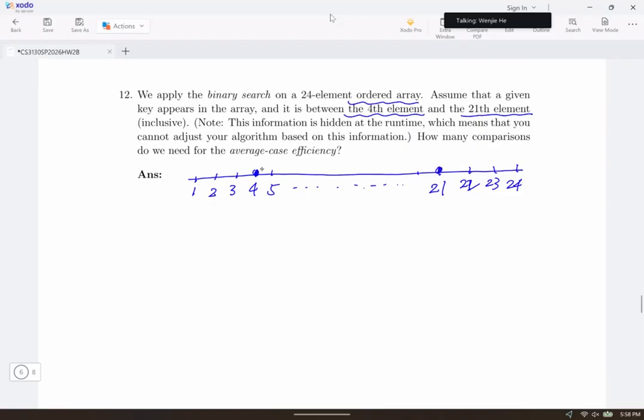So the search key falls into this range. That means the first 3 elements and the last 3 elements will not have any chance to be the search key.